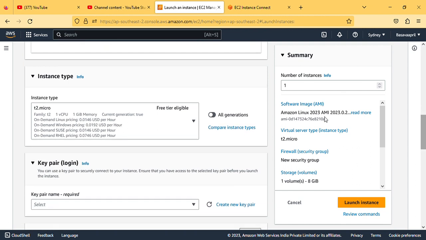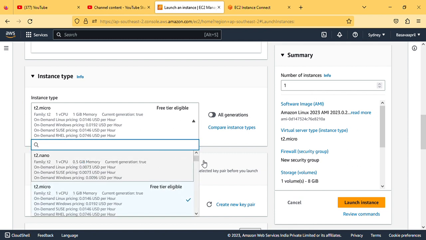Then one more is instance type. There are different types of instance types. Initially I am using the free trial eligible type, T2.micro. If I want to list out the different instance types, I will click here.